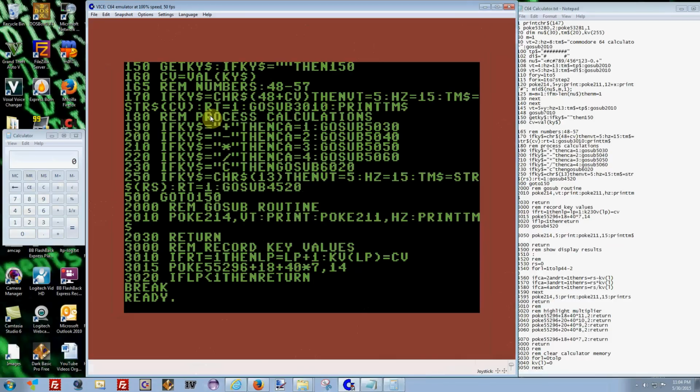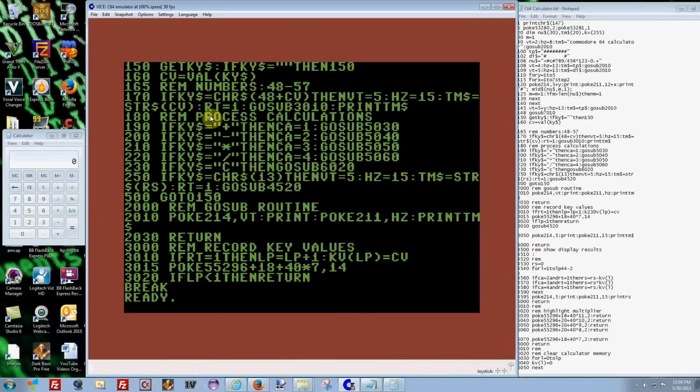So essentially it's going to calculate LP and move the pointer up by one here. So it's basically an incrementer. And then this is going to put whatever we captured in that keystroke into this array so we can keep track of which keys we're pressing. And this is keeping track of the plus key. This is setting a flag for the plus key. That is the calculator flag. It sets it to one to say we're pressing the plus key.